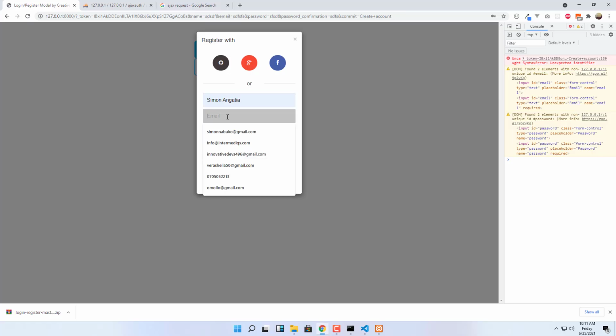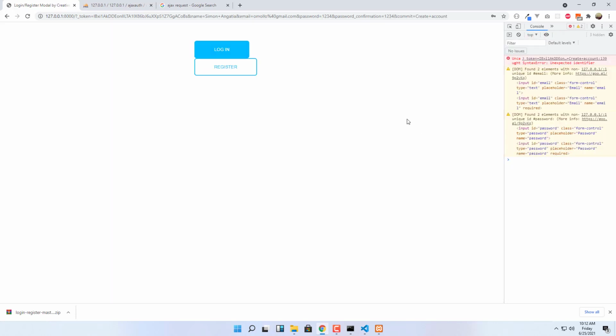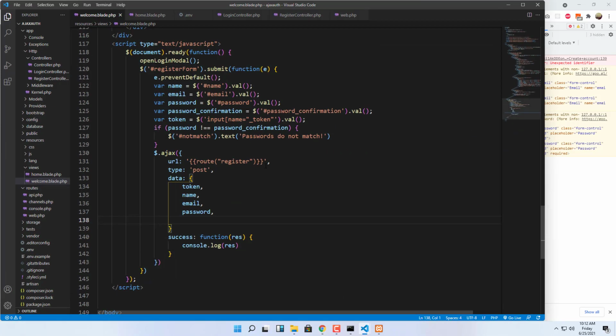So I don't know why when we click on this it is still submitting. For example, if we enter the name and then the email and then the password and we click, it is submitting. It should not be doing that. So let's just go back to the form and we are going to look up the error.